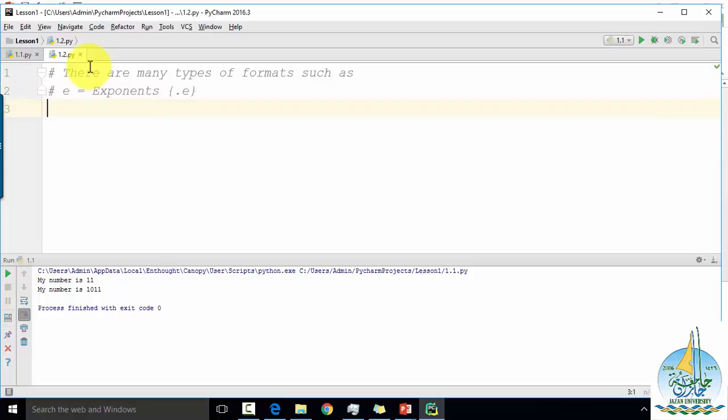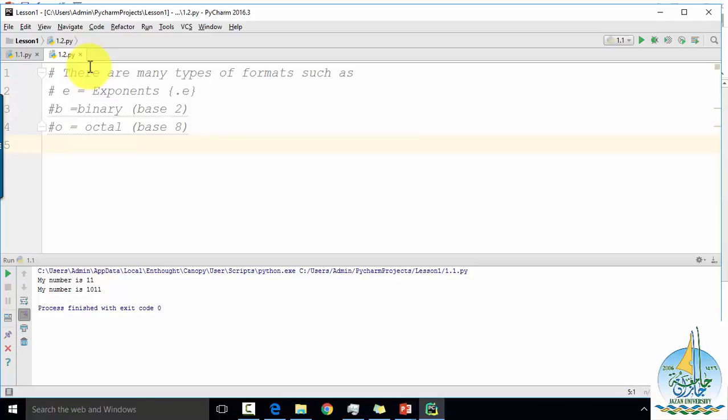And we have another one, b, which is the binary format of base 2. The next one is o, which is octal of base 8.